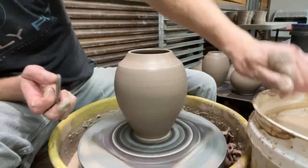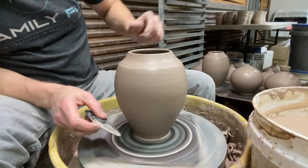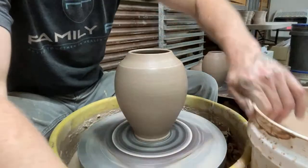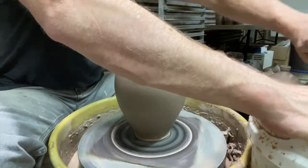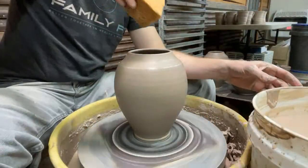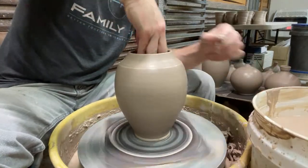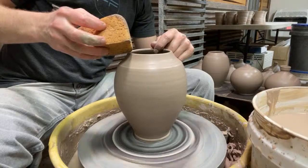I think when I bought the porcelain that I have, I bought it along with a ton of other clay, so I got it at a discounted rate, but I still paid over a dollar a pound for the porcelain at that point, and that was a couple years ago.